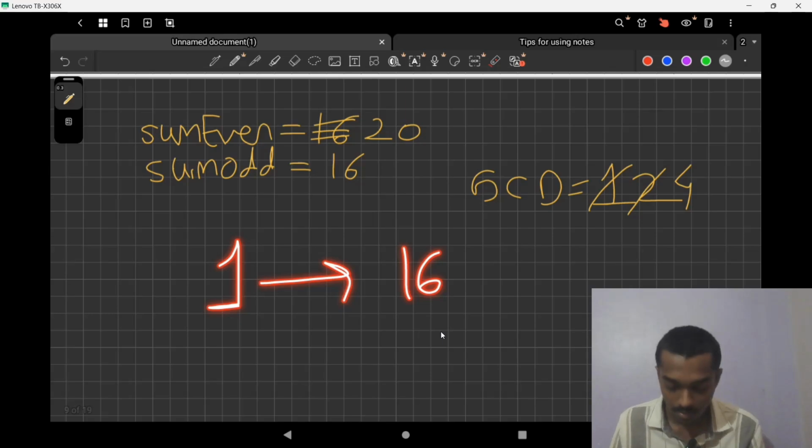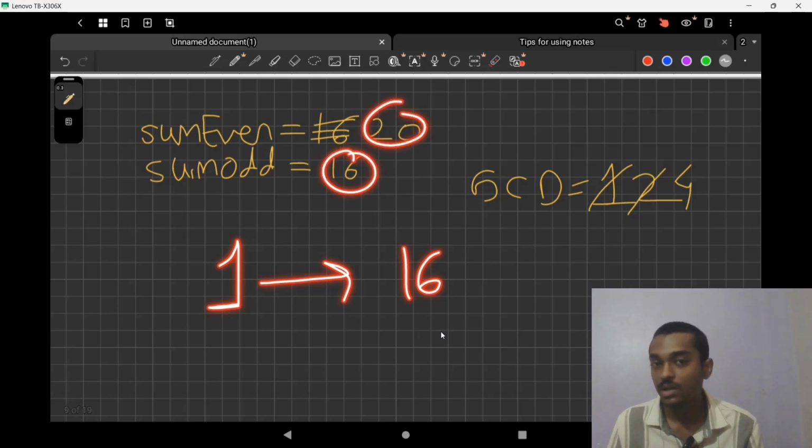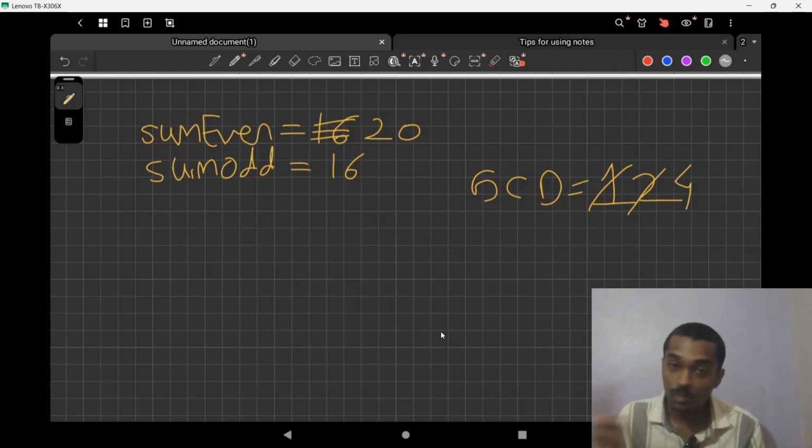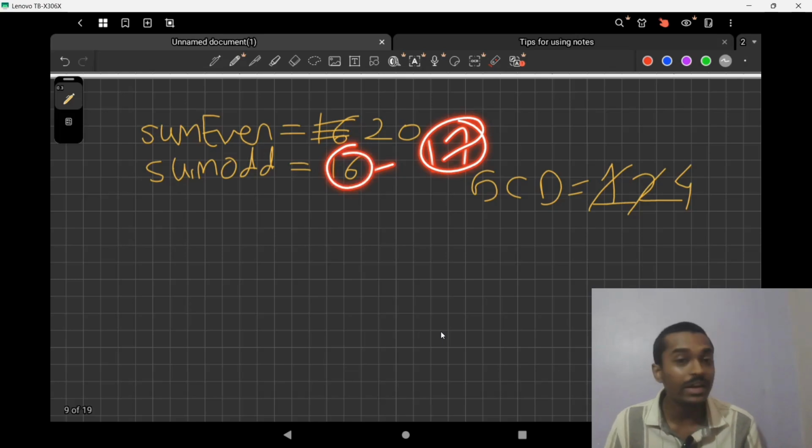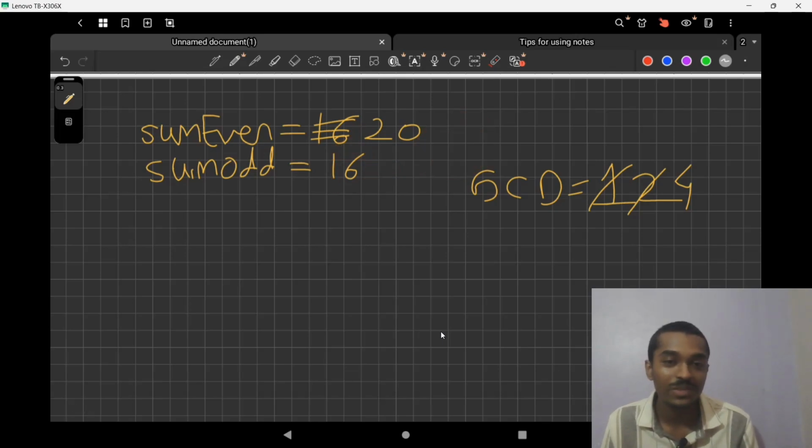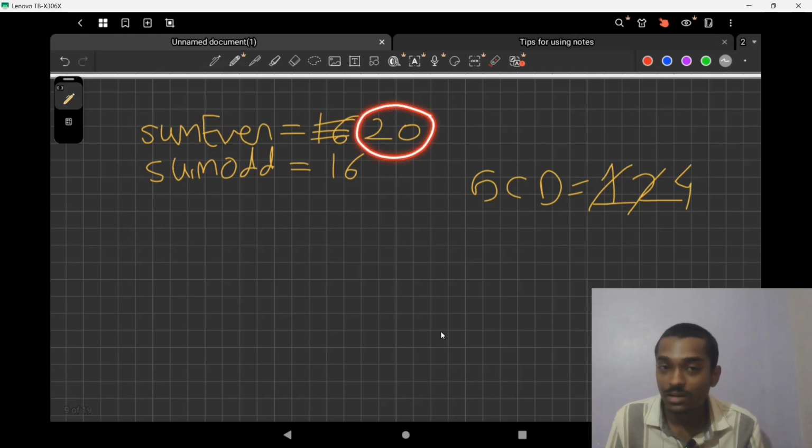Why the smallest? Because if we take 17, 17 is not going to divide 16 since it is bigger, but 17 can divide 20.